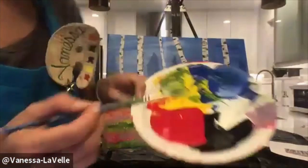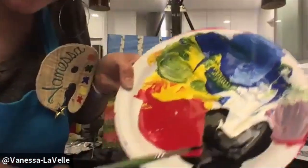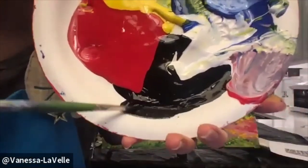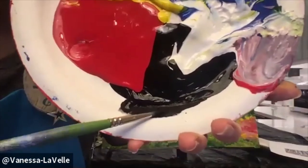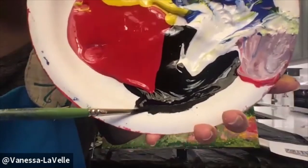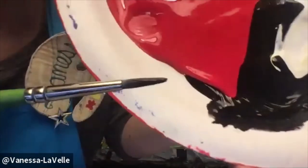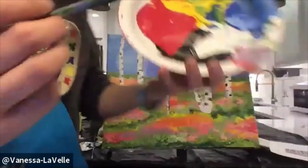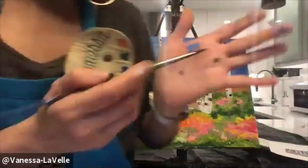Vanessa, can you show them how to sharpen your brush end? Yeah. On your plate, thank you. So I'm going to take my brush, here's my black paint. Let's see if I can get a good angle here. Okay, so I dip it into the black. This is where the water is. And then I spin my brush and then lift it off. And then it cleans that point really nicely. See, nice and pointy.